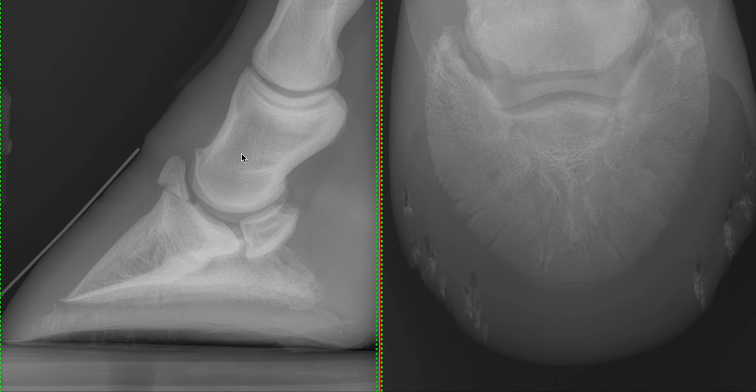So in summary, we've got a large extensor process fracture of the distal phalanx, so this would be classed as a type 4 fracture. I've popped a reference in the report to tell you what the fracture types are. And we've also got these small fragments here which correspond with this lipping on the dorsodistal aspect of the solar margin of the distal phalanx, and that to me would also be consistent with a traumatic event. I think these are quite acute because our fracture lines are quite sharply demarcated. We've got a suspicion of some effusion of the distal interphalangeal joint, and also in the report you'll notice that we've commented that the solar border of the distal phalanx is flat as well, which may be something that needs to be addressed in the future.